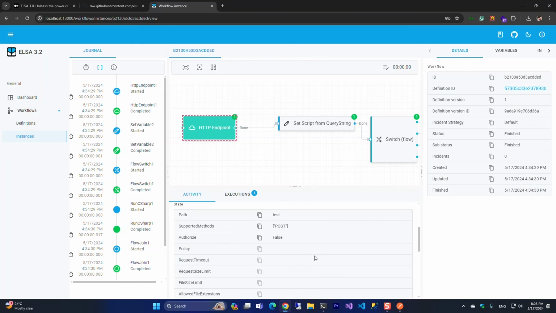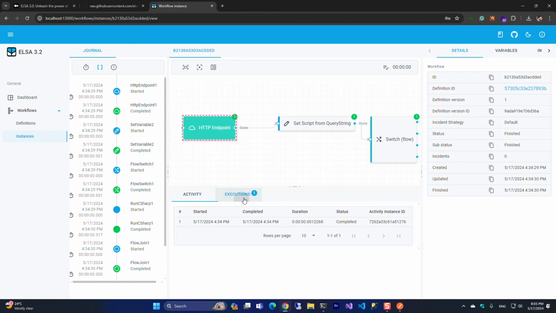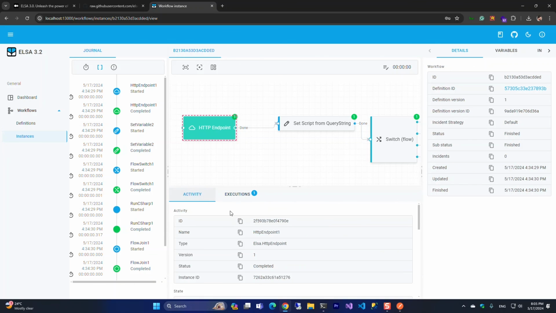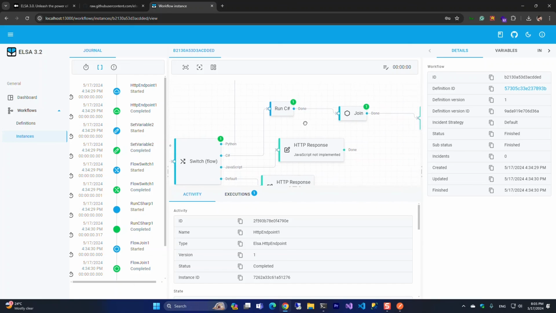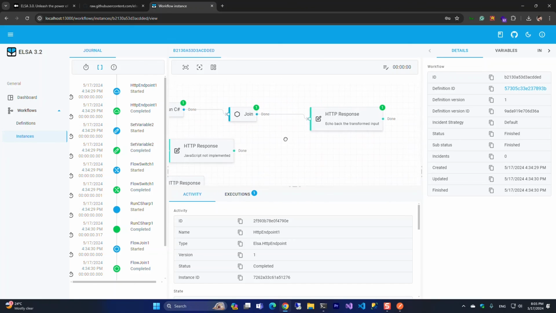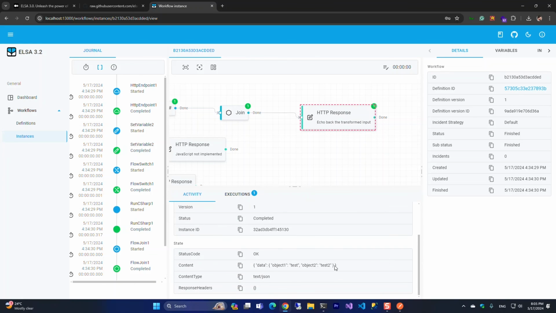We can investigate the values, the state of the activity, information about the execution time, duration, and so on, and we can easily navigate the execution path until here, where we have sent this content to the user.